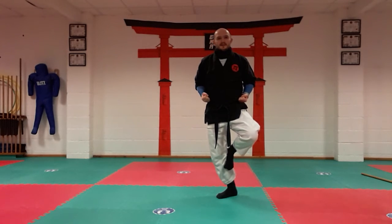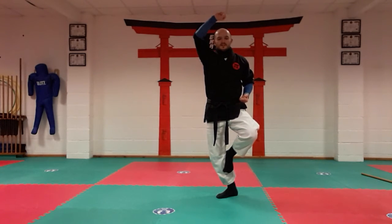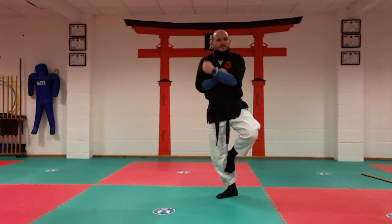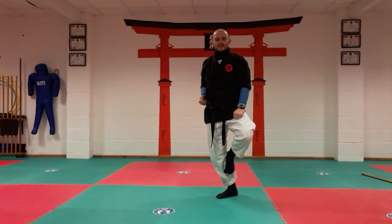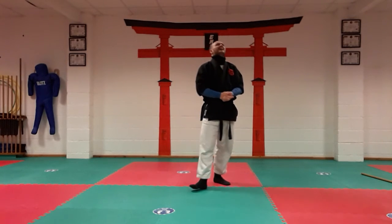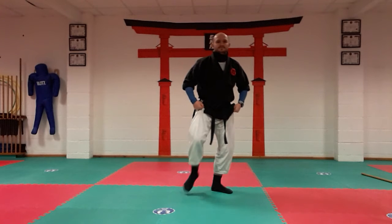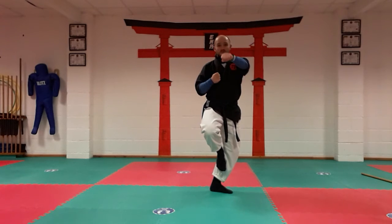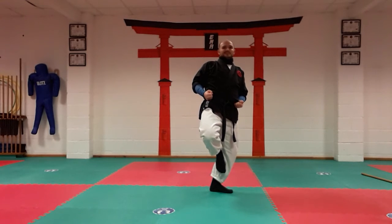And back. 1, 2, 3, 4, 5, 6, 7, 8. Oh, that one's not easy. That one is hard. Other leg. Find your balance. So again, we're not doing our punches this time because our punches are just going straight forward. Our blocks are working in different directions. Okay, let's start on my belt. Okay, oh, I'm losing my balance.